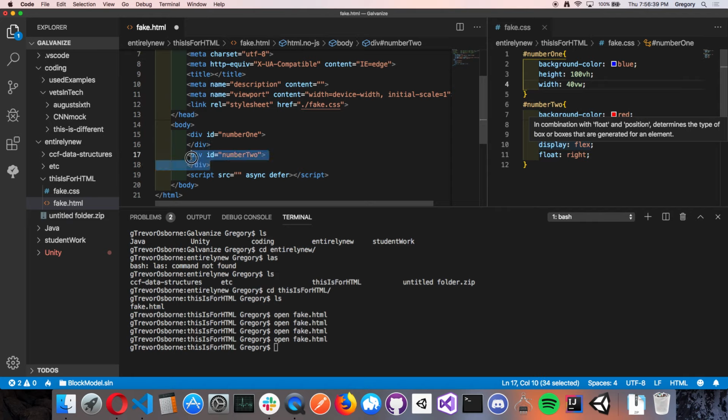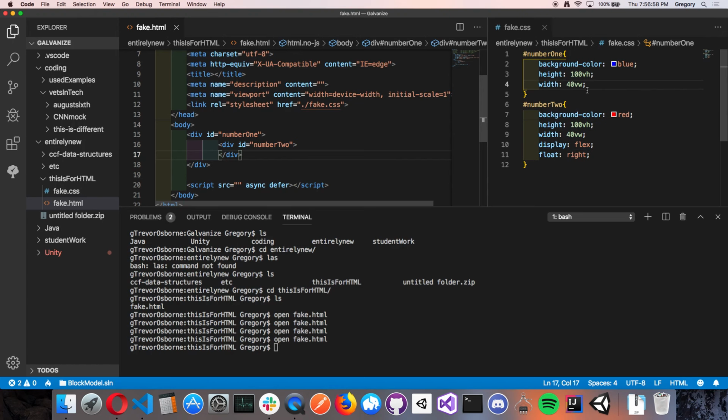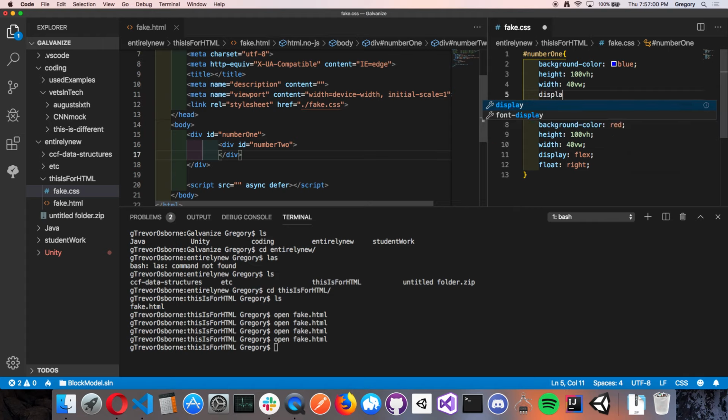I believe if I wanted to have them in the same spot, I could throw the div in this div, and I accidentally copied blank space. So all I did was instead of having them side by side, I put number 2 inside of number 1. And I need to have this display.